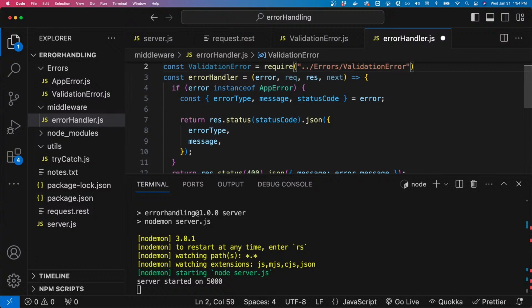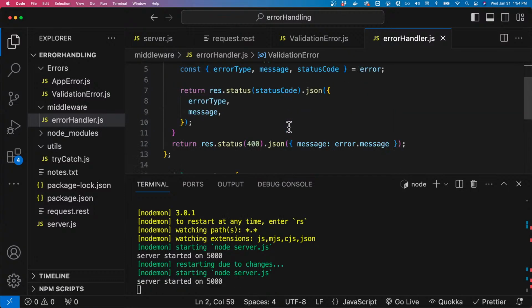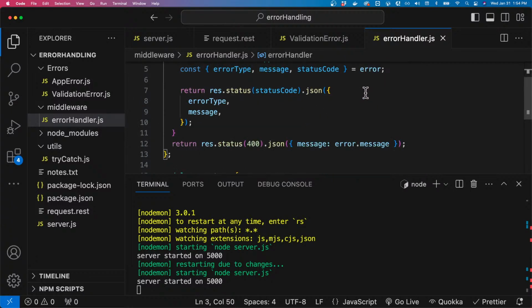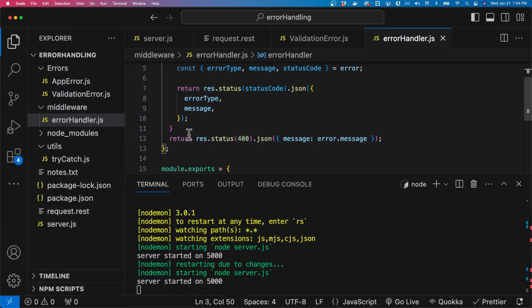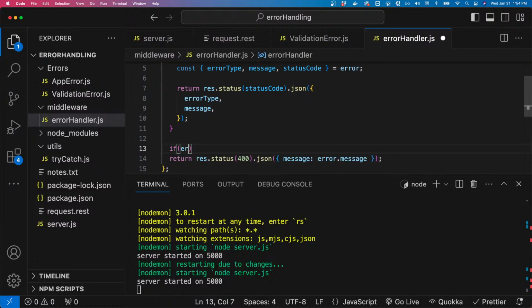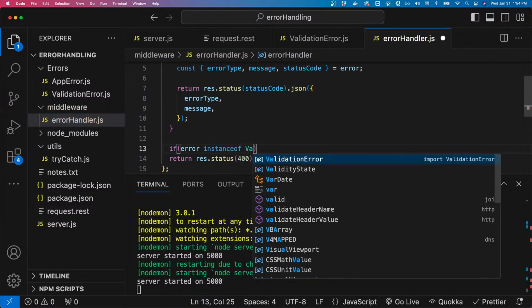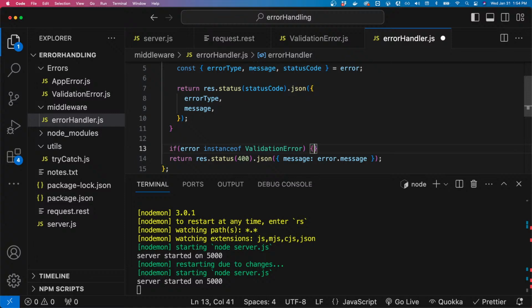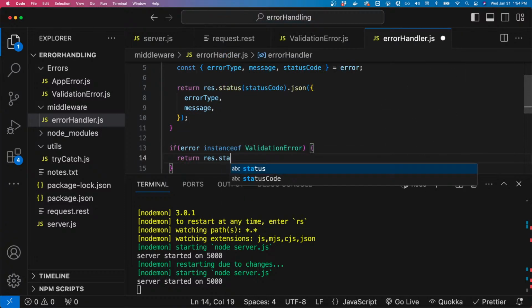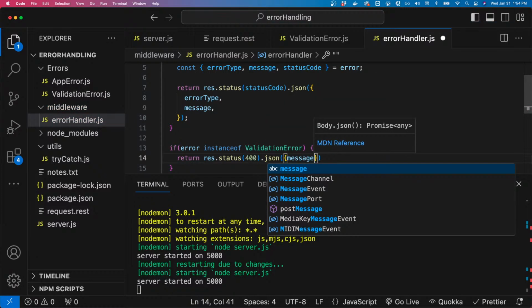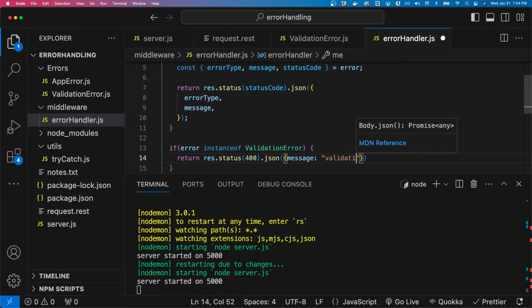Yeah, bring in a ValidationError like that. If the error is an instance of ValidationError, let's keep it basic, return res.status 400 JSON, the message, sorry, validation.